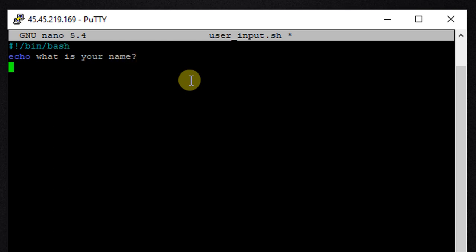Okay, now I'm going to take an input, so I will use the command read and I'm going to save this input value in a variable and the name of the variable will be name. Okay, so read name. And then I'm going to print echo welcome and the variable name, so $name to my website. So I'm going to type locals.com and I'm going to save this file, control O, then exit, control X.